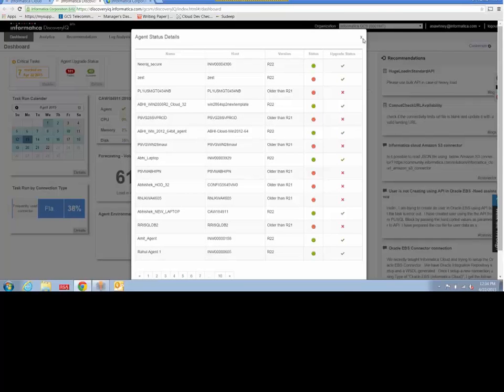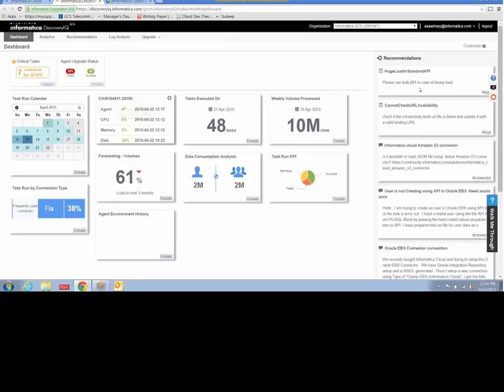Right? So we also show some of the recommendations here. Let's say that, using some of the features, we know that we can improve on. So it's not a global static bank that we show to every customer. These are very personalized or targeted recommendations that we show based on whether you have opened a case, or the features that you're using, or the connectors that you're using. So you can start looking at the recommendations and see whether you can leverage those and improve the implementation.